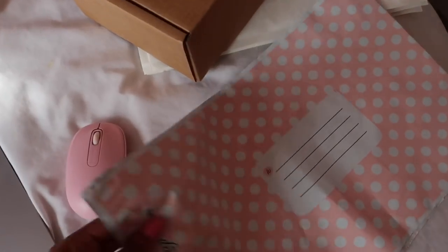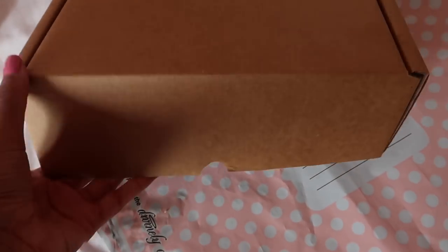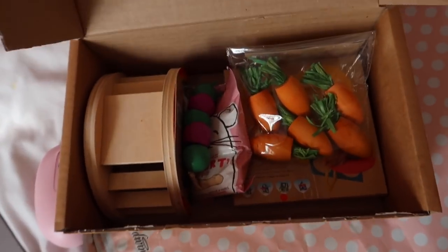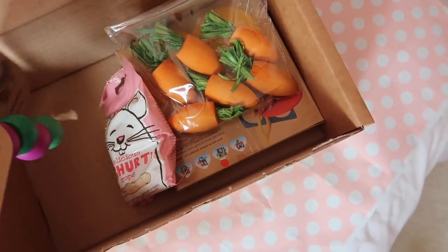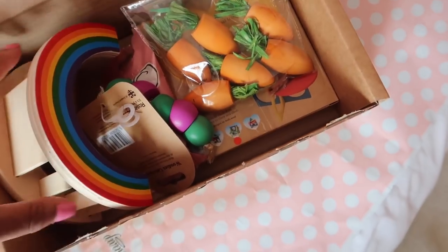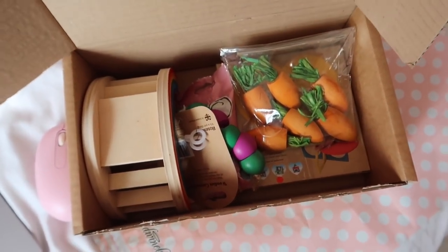This first order I have to do now has 4 products and they are all treats. So here's some of the packaging I was talking about, the different ones that I do. In here is a hamster box that's already packed. This one is for September, so it's already got all the items in here. This is the same box I showed you guys in one of my previous videos. So this box is going to be going to someone. I just need to add in one more item and the tissue paper, business cards, make it look all pretty and all of that, and then this box is ready to go.